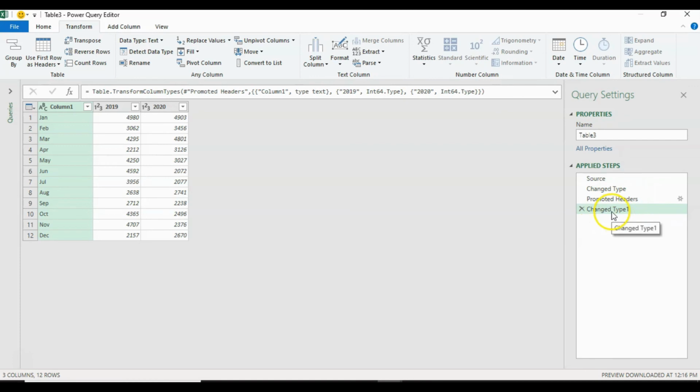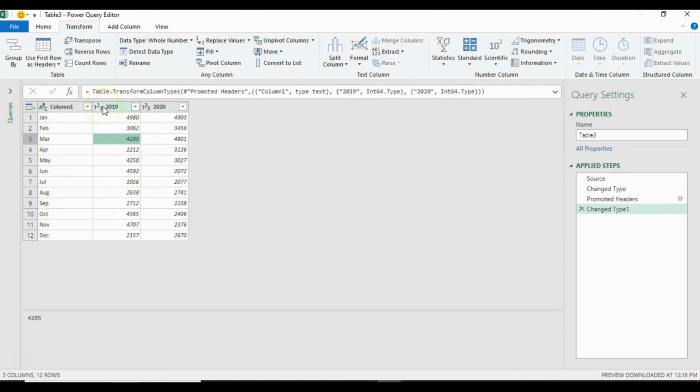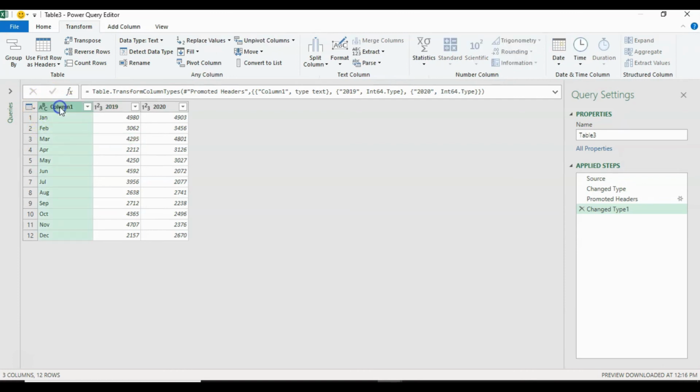And again, Power Query identifies the data type and puts it in as a number, because 2019, 2020 is a year, and the column of sales data is a number, which it identifies as a number, which we want. In the case of the month, we've got January, February. It's just text. It's not formatted as a date. Power Query identifies that as text data. So let me go and rename that as Month.